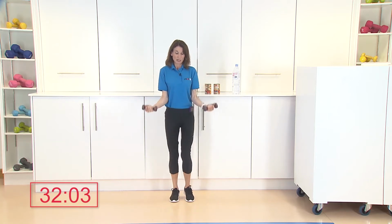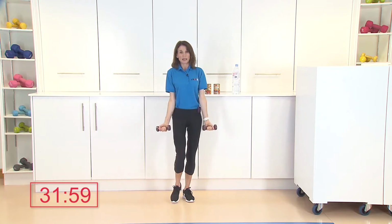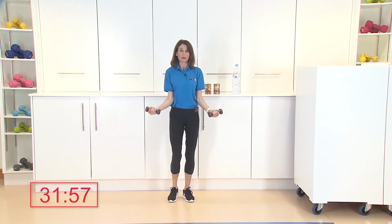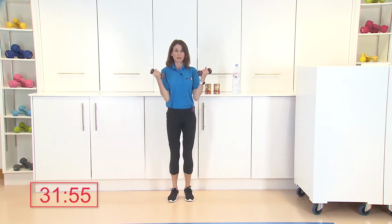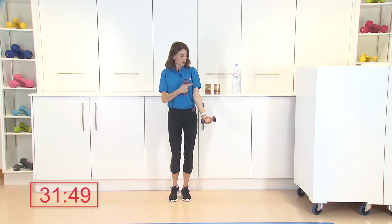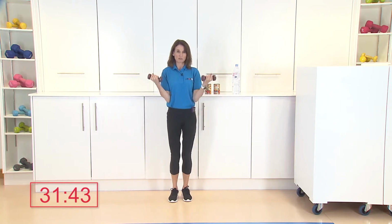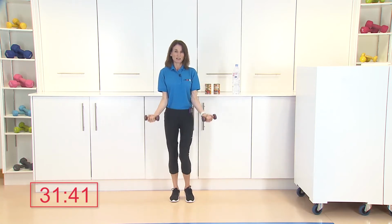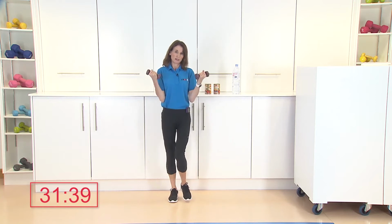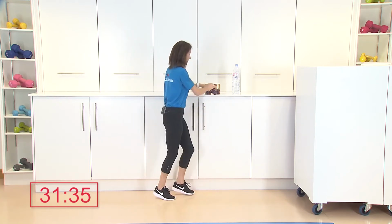Brilliant. Again, you can just march it out if you wish, or you can do little toe tap, trying to work everything. Brilliant. Almost done. It's a lovely one for the bicep muscle, which is this muscle here. Okay, so we're using this as our active recovery. It's given us a little bit of a breather from our aerobic. Brilliant. Okay, here we go again.